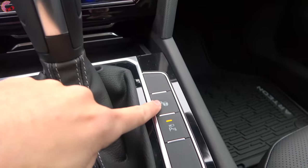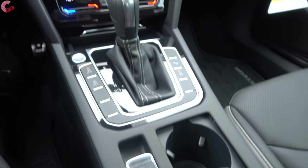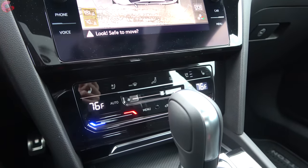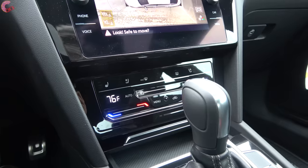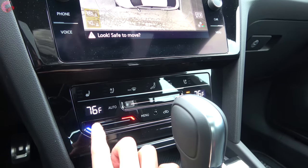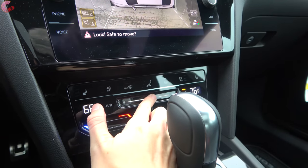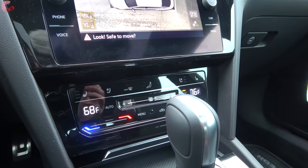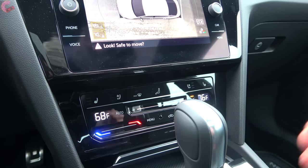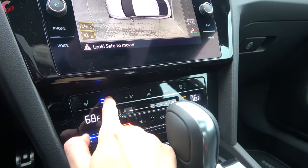There is also an automatic parking system with the SEL Premium trim, and of course an electronic parking brake. The climate controls have changed for 2021 — they have the same sleek look as the steering wheel controls because they are now touch capacitive. To adjust temperature you just slide along the line, and the same goes for fan speed. They are very responsive, so it shouldn't be too distracting. Three-stage heated seats are available across all models, and three-stage ventilation is included with this loaded model.